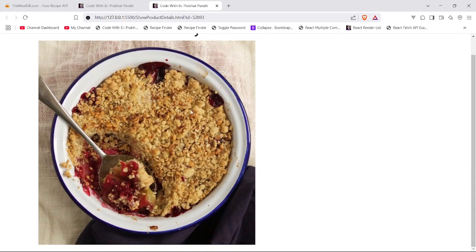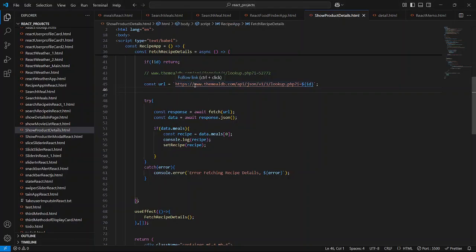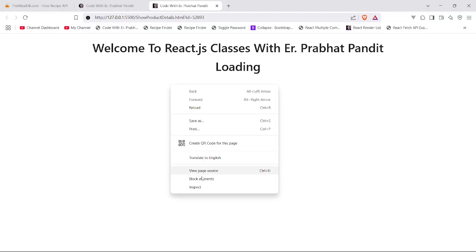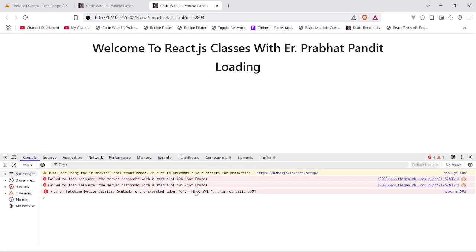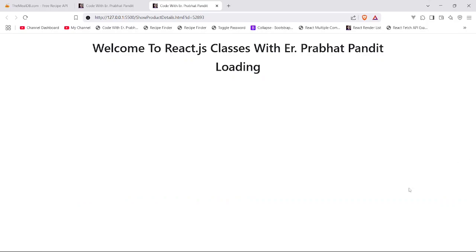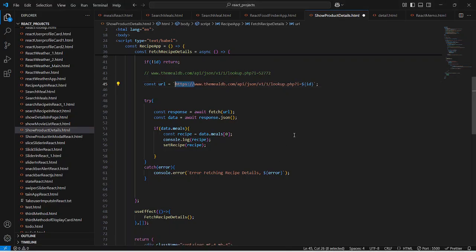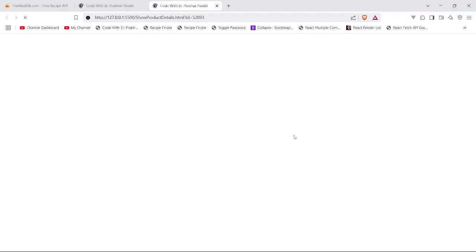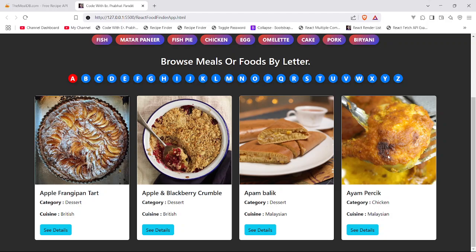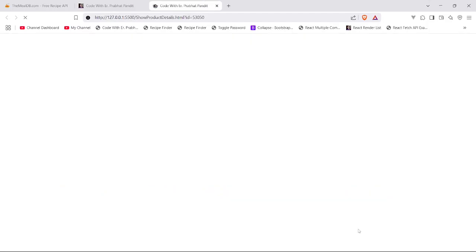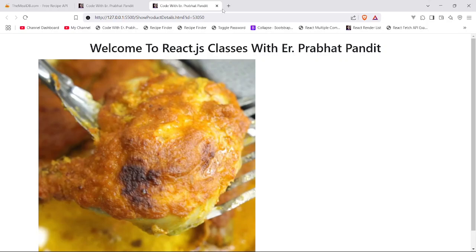Okay, so you can see instead of www we have to open this with http as well. So cut this out, save the file, have a look in the browser. We will get again the same issue. You can see here, not found, doc type is not valid. So we have to say https as well. Now save the file, have a look in the browser. Now we can see the image also. So close this, and see details of this. Okay, image is now here.